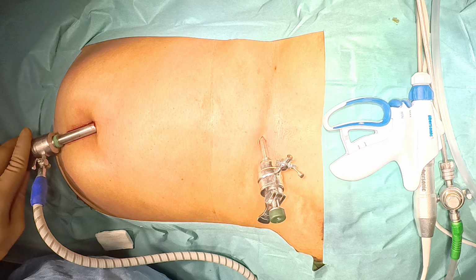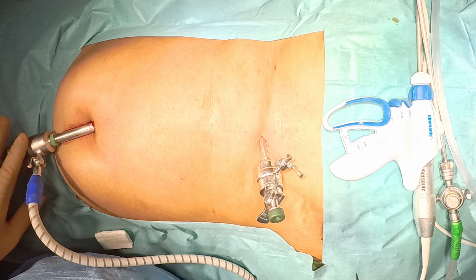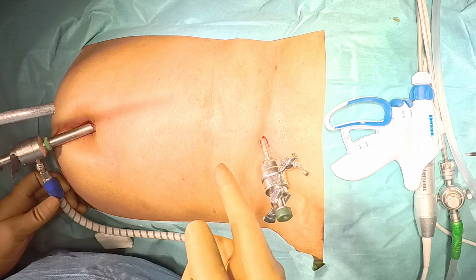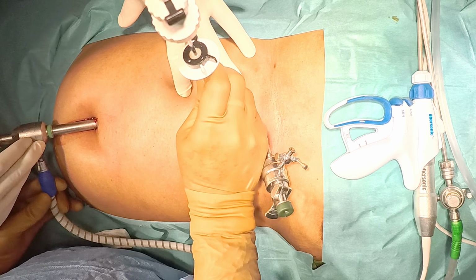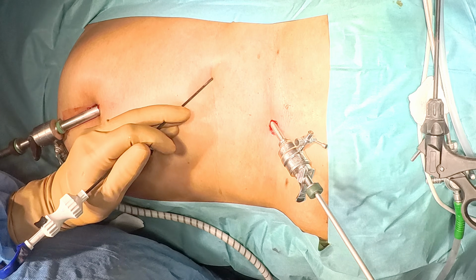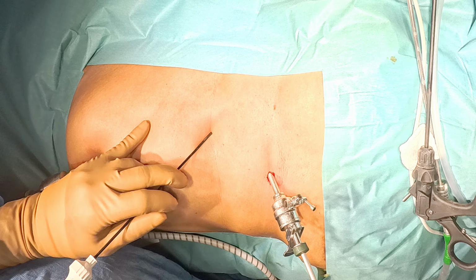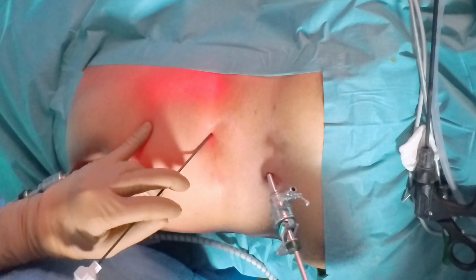So, this is diagnostic. Basically this third one is not a port, it is only a mini alligator. So, it is just a stab wound without any port. You can put the alligator inside, and that will be the left hand giving anterolateral or anteromedial traction. Now, head is up and right is up, the patient is tilted towards the left side, and now the surgery will start. So, we are not using a third and fourth port, we are using a Stryker mini alligator.